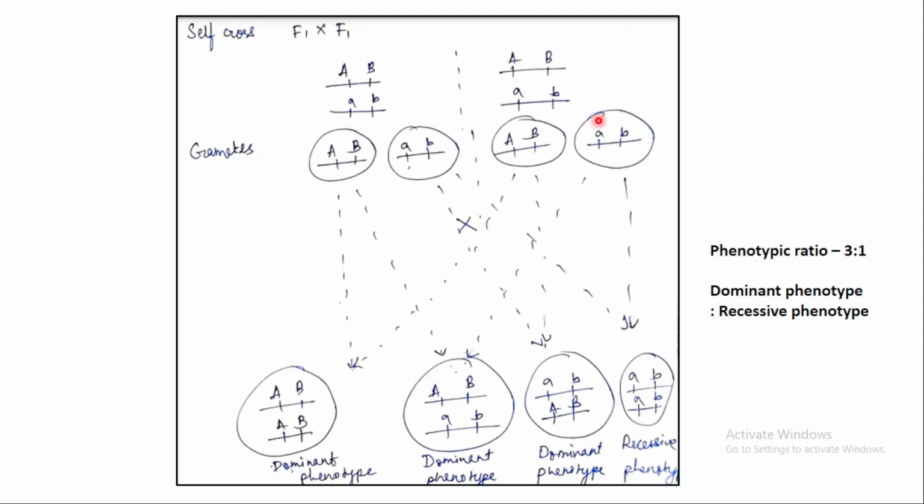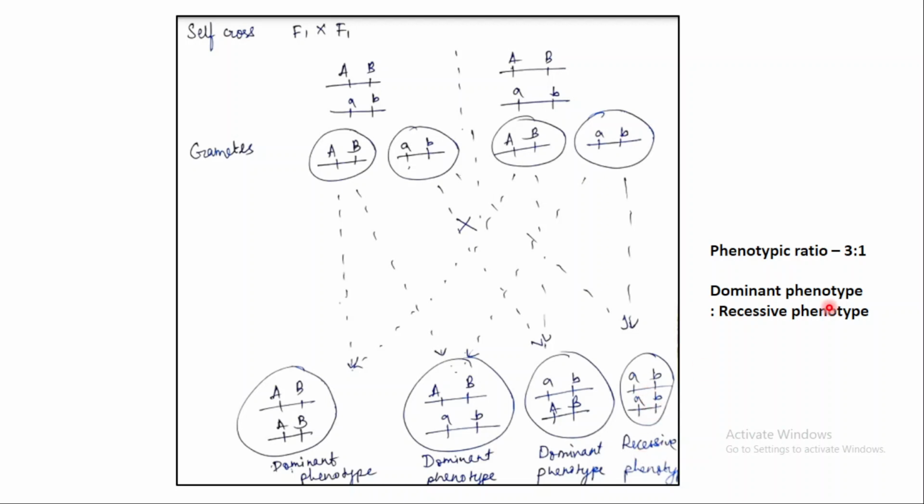Now if we do the combination when we have progeny, there can be four probabilistic progenies where this gamete will fuse with capital AB to form the dominant phenotype AABB. This is the parent phenotype when we started. This AB can also fuse with this small ab to produce a heterozygous but dominant phenotype, and then this small ab will fuse with capital AB to produce another heterozygous dominant phenotype, and then small ab with small ab can produce a recessive phenotype.